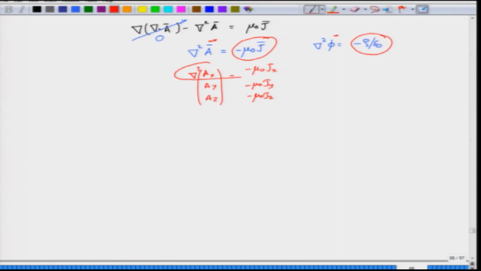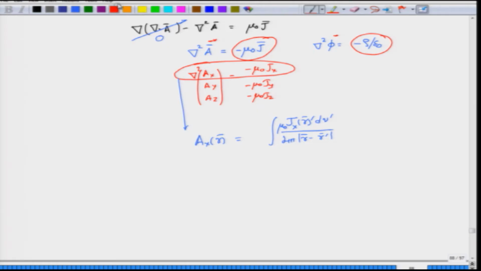And if you just take this part of the equation, the solution of this equation is very simple. It would simply be Ax at any field coordinate which is given by r will be given by integral of Jx of r prime dv prime divided by 4 pi. Now, I will have to have a mu naught in the numerator, right. So, I have r minus r prime. So, this is the expression for Ax.